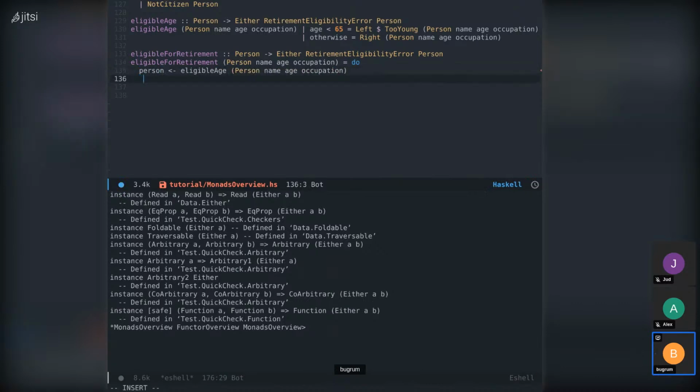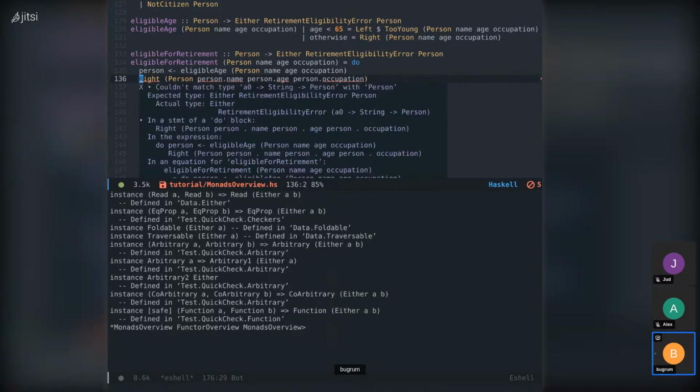Make this simple for me. And you write person dot name, person dot age, person dot occupation. This should be correct, but it's still complaining about something. Not match.